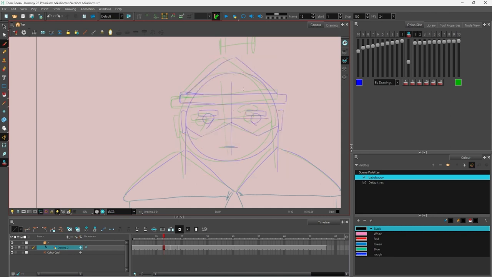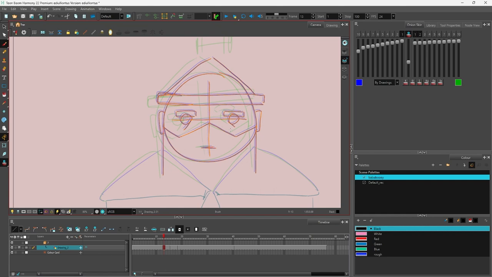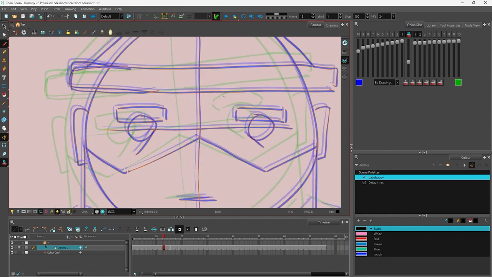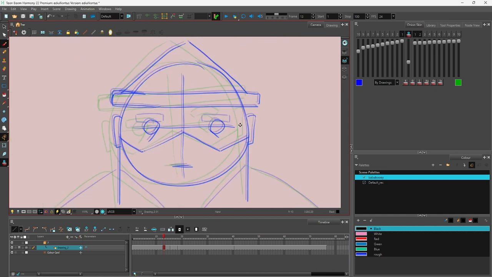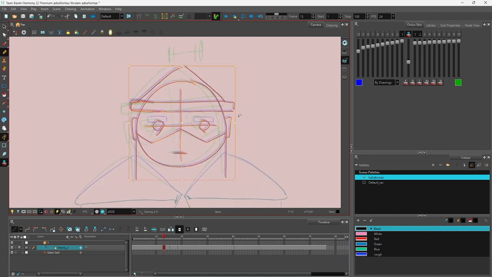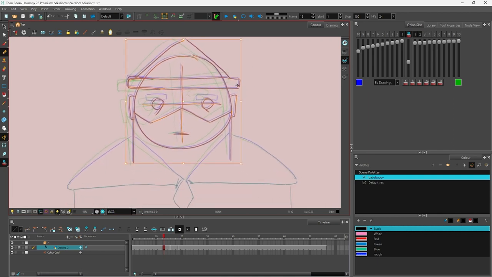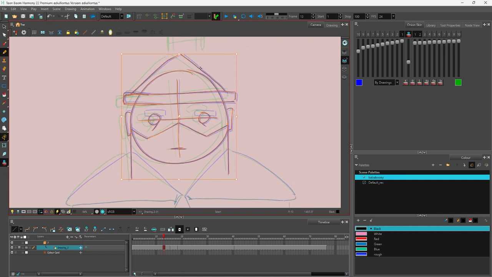It's really unnecessary for me to draw each frame from now on, when I could very much so copy and paste them. Except for the eyebrows. The eyebrows change, so I'm going to delete the eyebrows here and draw them manually, but for the rest I'll just copy and paste them. Okay, so the first one, I want it a bit closer to the previous frame than the next frame. So it would probably be around here.